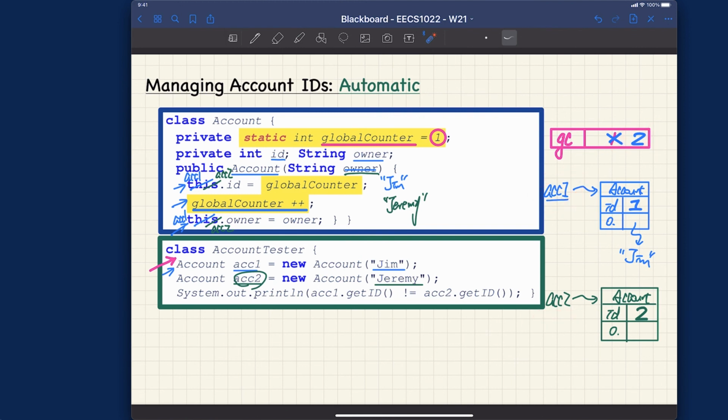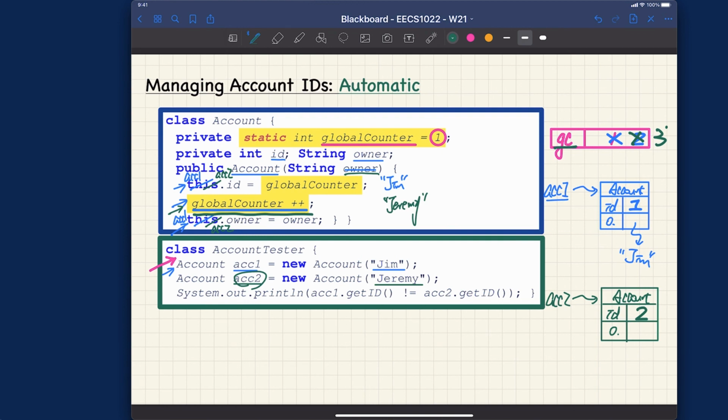Let's finish off the tracing quickly. And then we got the next one here, global counter plus plus, right? Once we execute this line here, global counter goes from 2 to 3. So that means if we got another object to be created, the 3 value over here is going to be used, but we just don't show that, right?